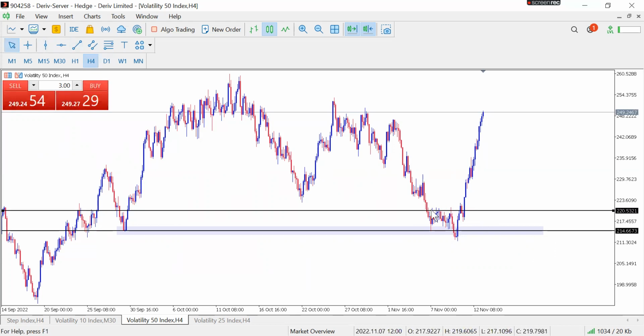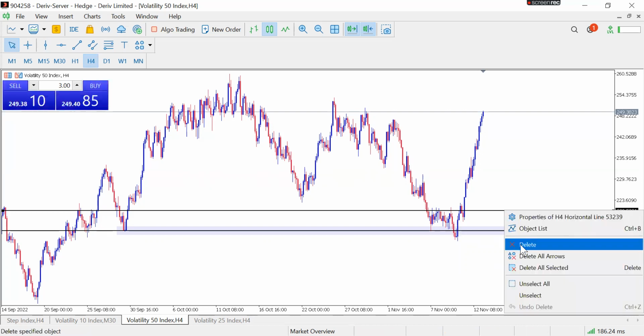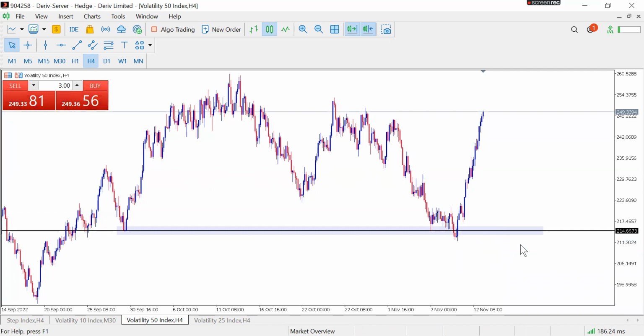I remember I almost put a trade here, but then I said no, let me wait for the market to break above this level. But then it didn't happen at the time. What happened is that the market went further down, below this level. And honestly, I had given up.